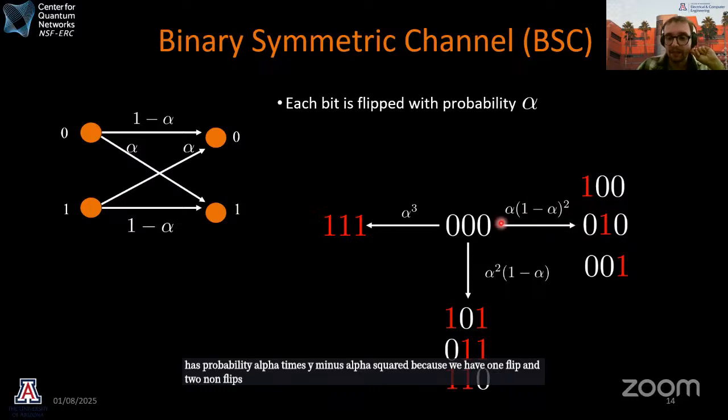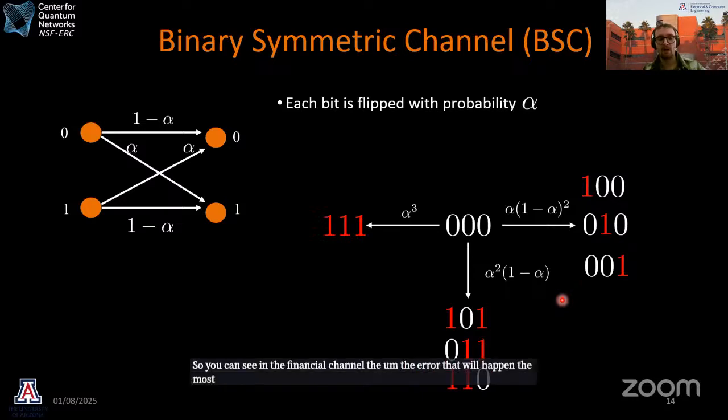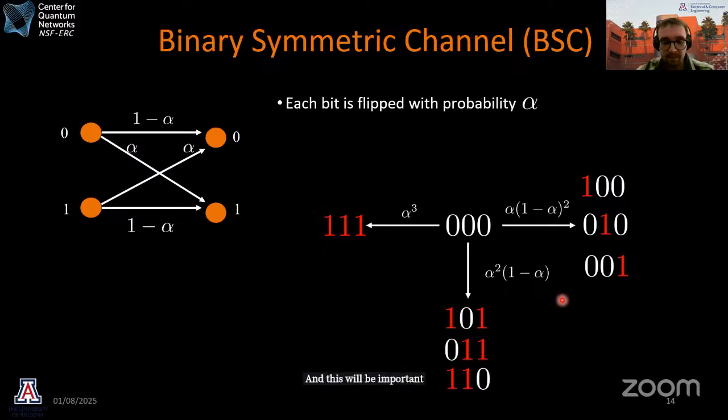And this is bigger than having 3 flips, which is alpha cubed, and also bigger than having 2 flips. So you can see in the binary symmetric channel, the error that will happen the most is the one with the smallest number of flips. And this will be important in the following.